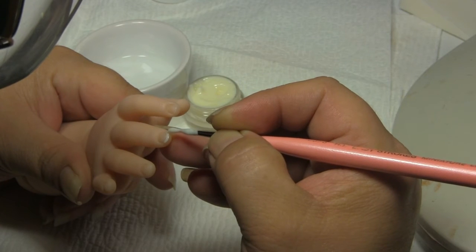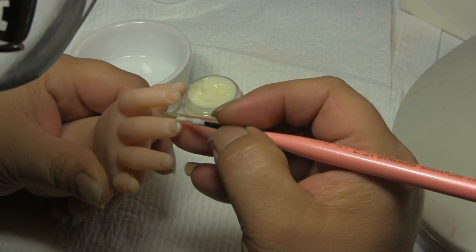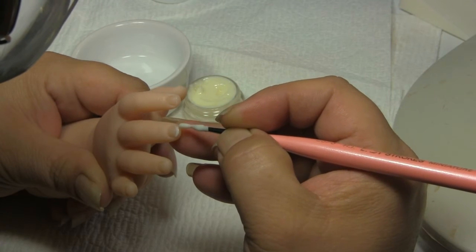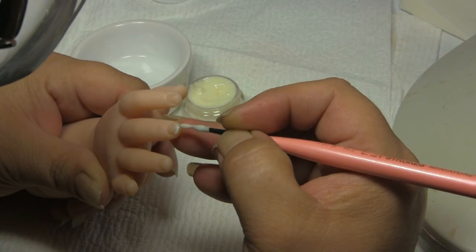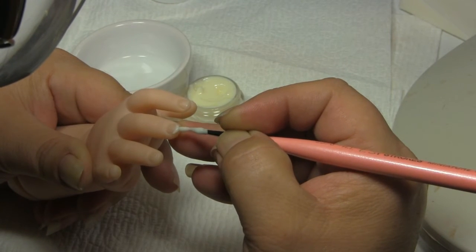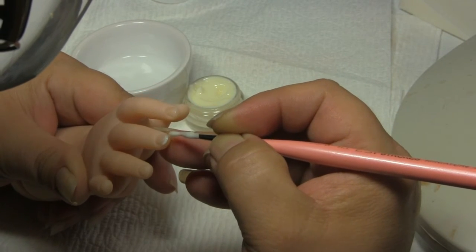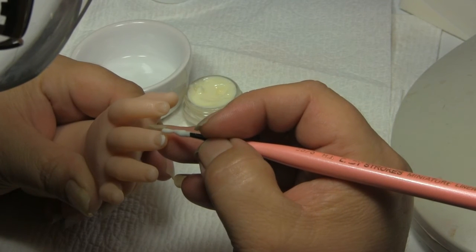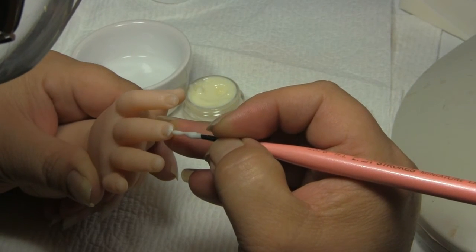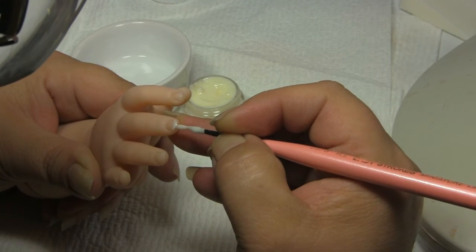And the thing about this is it doesn't have to be 100% smooth in the front, because when a baby is born, their nails aren't 100% perfect. There could be maybe one area that's a little bit shorter or a little bit crooked. I will show you now what this looks like.